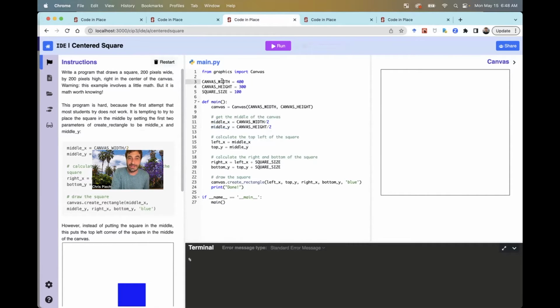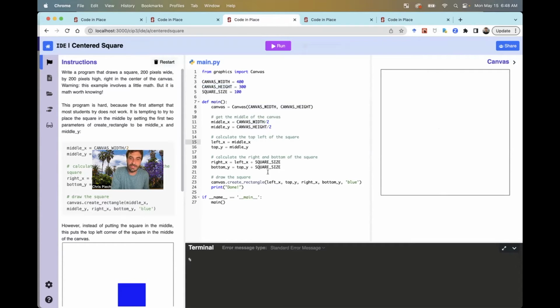And it's simple. I'm told how wide the canvas is. So the middle of the screen is just the width divided by 2. So if you take the width, which is 400, divide that by 2, then you'll get that the middle of the screen is 200 pixels from the left. And the middle of the screen is also 150 pixels from the top. The screen is 300 pixels high. So the middle should be 200, 150. See if we got that right.